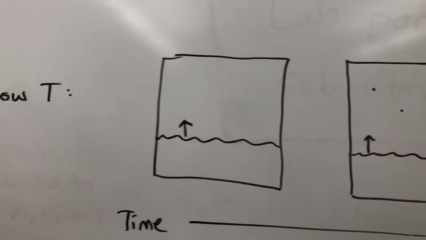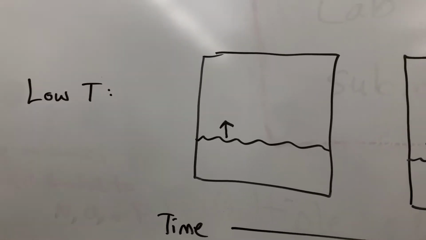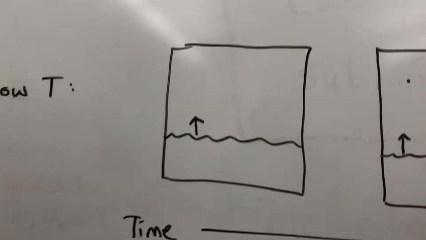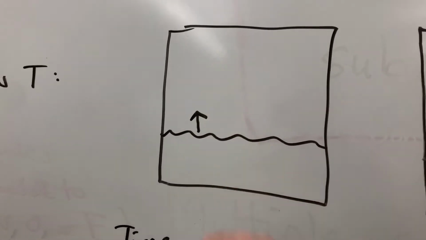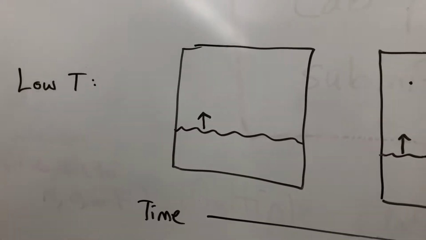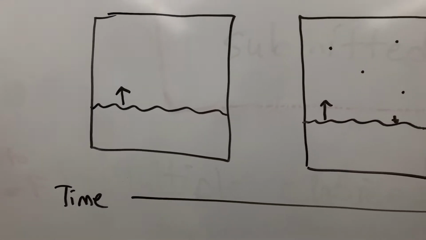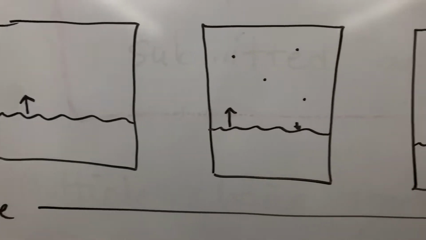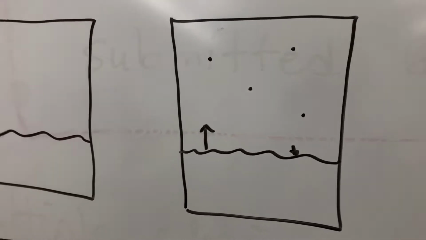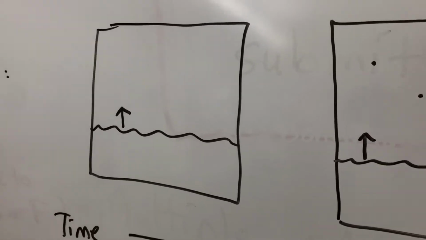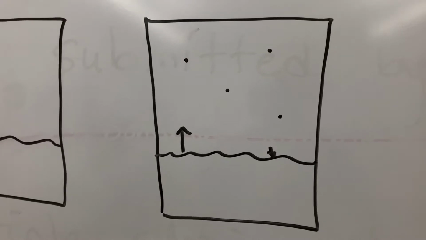So liquid vapor equilibrium. Imagine we've got a closed container, and this is our low temperature closed container, and it is filled with a liquid, and that liquid is evaporating at a particular rate. That up arrow there is meant to represent the rate of evaporation. As time goes on, there's my time axis, we will have more particles in the vapor phase. So first we had no particles in the vapor phase, it was all liquid. Time has passed, we have now evaporated some of those liquid molecules.